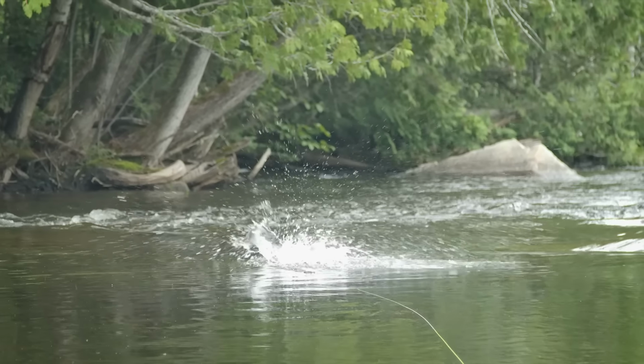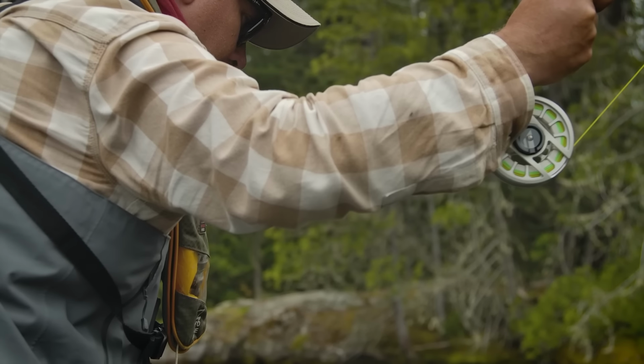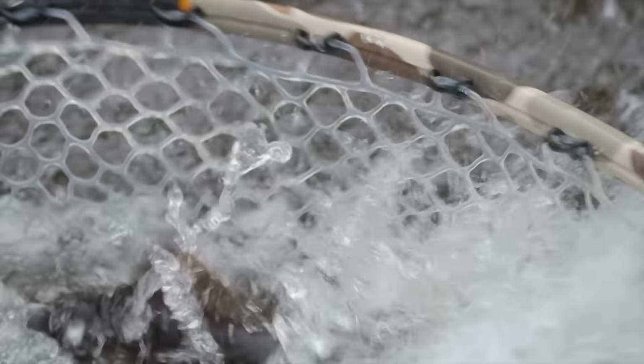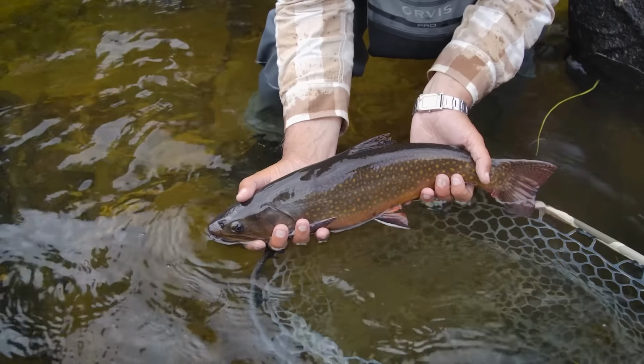Oh yeah! Called it. I am a kid in a candy store. Oh my God. I wish everyone would just try this one time in their life. Oh, buddy. Oh, that's over 20. That's our 20. There we go. You're the man. Look at that fish, Mikey. Check out the shoulders on this big old buck.